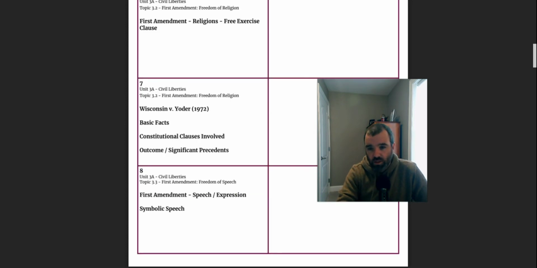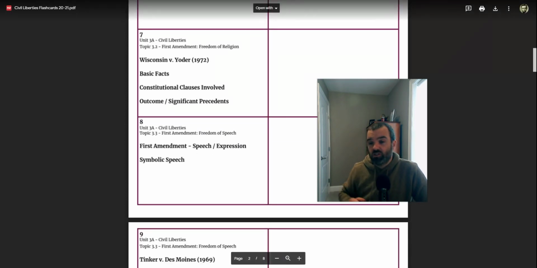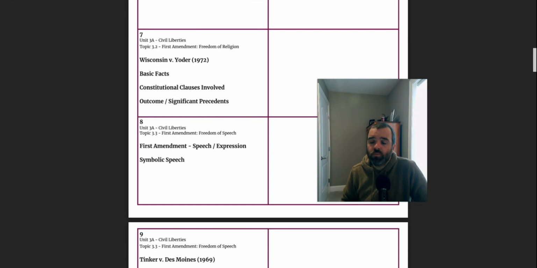And the required case for the Free Exercise Clause is Wisconsin versus Yoder. This is a case from 1972, and it's about a group of Amish parents who didn't want to send their children to school in Wisconsin, to public school. They wanted to pull them out after the 8th grade, and in Wisconsin they were required to go until they were age 16. And they said the public schooling in high school went against the religious beliefs of their faith. And this was challenged by Wisconsin and the Supreme Court.